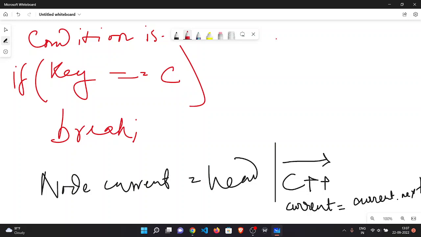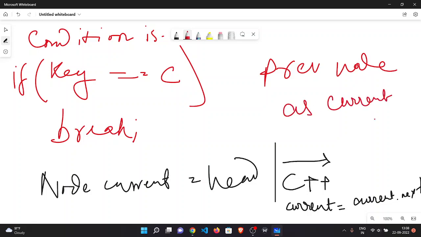Then we get our previous node as the current pointer, or we can cut this and keep it as prev node or whatever, we can name it this way also, for your clarification. So we got this previous node, then we can do it by the same logic as in the previous video.